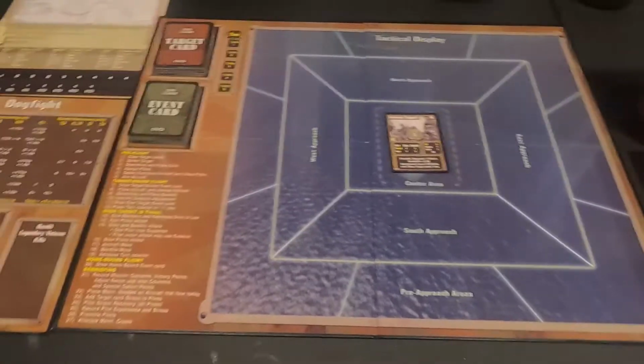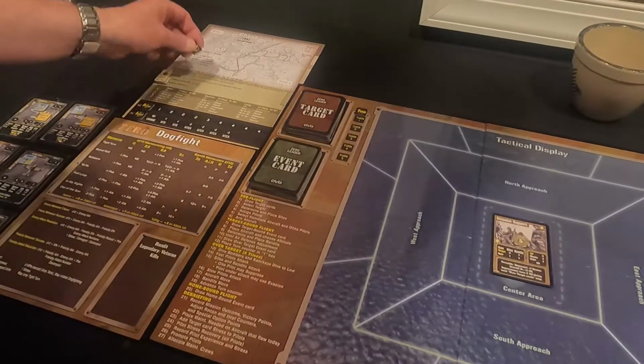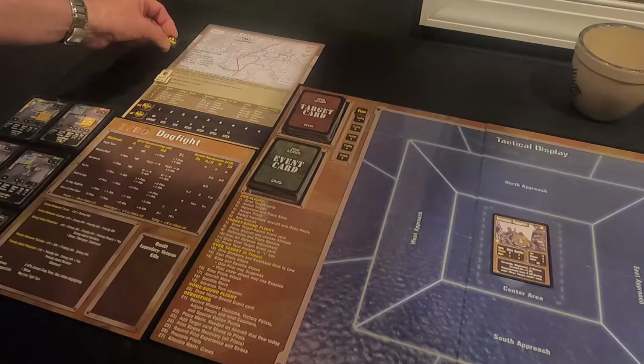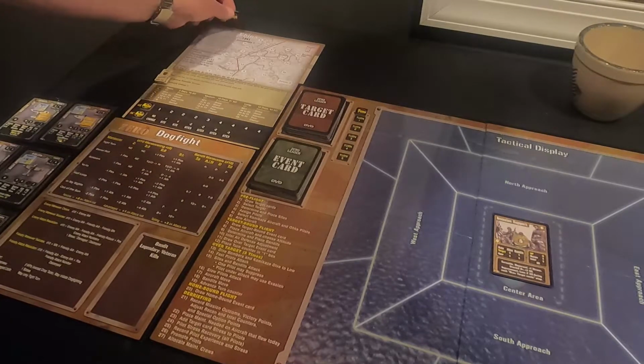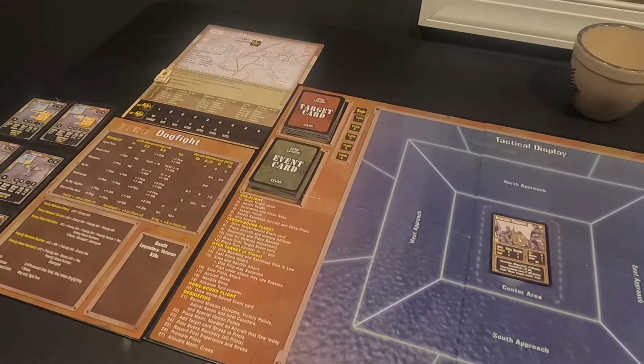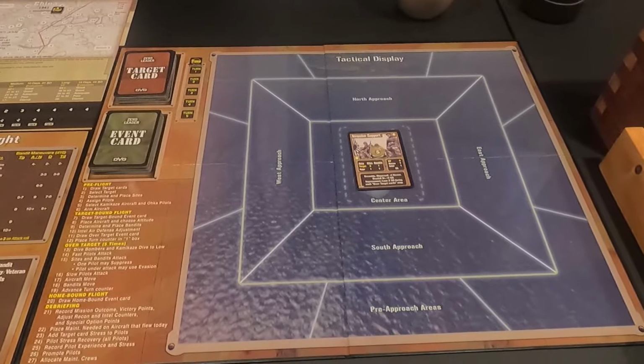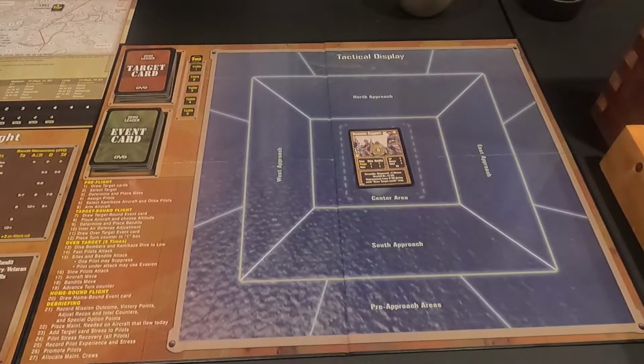I know you probably won't be able to see this very well, but way up here, I locate target number 6. And it is in the one stress area, so that's good. So my pilots will only get 1 stress for going into this area. Okay, so here we go.